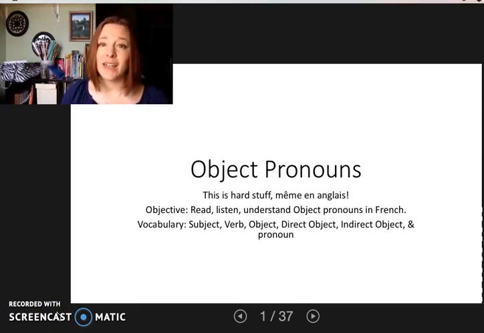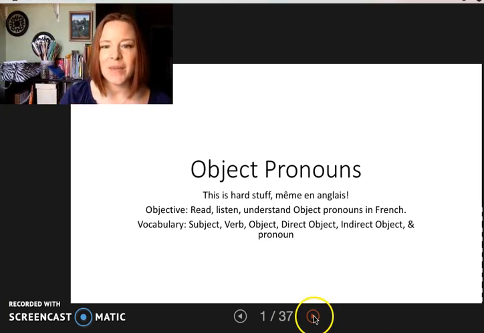This is a very complicated subject, so we're going to break it down in two videos. This first one is just going to be about recognizing what they mean in a sentence. We will use some vocabulary like subject, verb, object, direct object, indirect objects, and pronouns because those all help shorten our sentences, and we'll see them often. And again, we just want you to recognize what they mean.